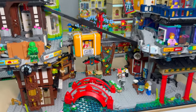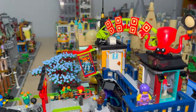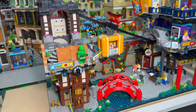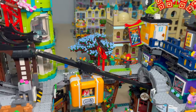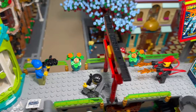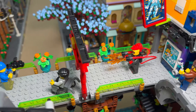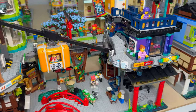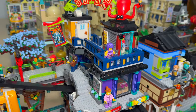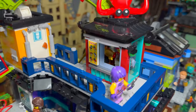It looks pretty. The bridge is great. The minifigure selection was really nice as well. The stickers are fantastic — not many people like stickers, but I love them. The graphic design work on all the Ninjago sets has been fantastic, and this was no different. I really like this promenade area, especially with these fence-style pieces and this garage door in that nice neon green. The build of the bar and club area with a pool table and drinks was really cool, and this little sushi hut was a cute build to do as well.